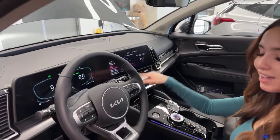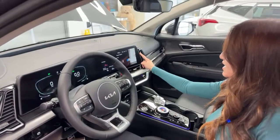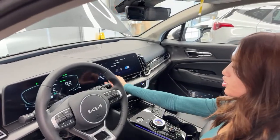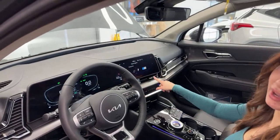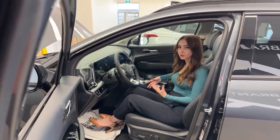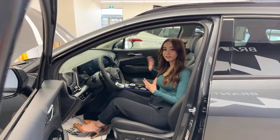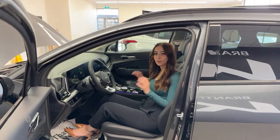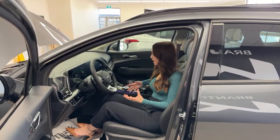So I'm going to click that, and now I'm going to press the button, and it'll take me to my specialized plug-in hybrid menu. This is going to show me how much EV range I have, the energy information, and where the energy is flowing. Right now the vehicle is on fully, and it's only using power from the battery, so my engine's not on, it's not running. If I was driving and absolutely flooring it on the highway, it's going to show some power coming from the engine, even if I am on EV mode, because it needs a little extra help from the engine to get it going.